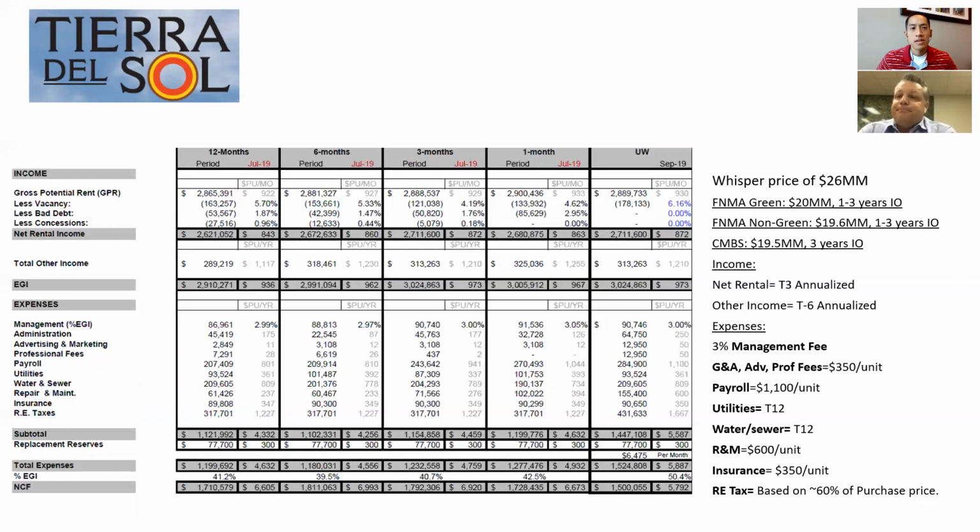Yeah, and what I like to see a lot of times on these historicals is you can see the T12, T6, T3. The occupancy has slowly, steadily stayed there. It's not one of these deals where somebody has come in, filled it up, and then tried to sell it. This thing has just been full the entire way, and they just have not kept up with the rental increases in the market. And so, yeah, go ahead.